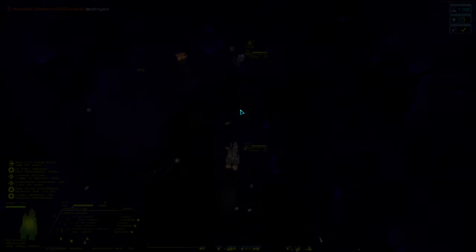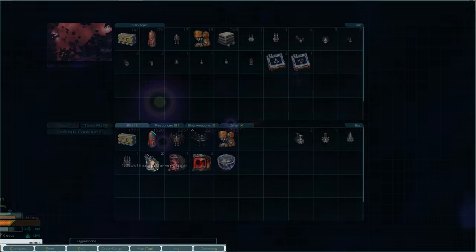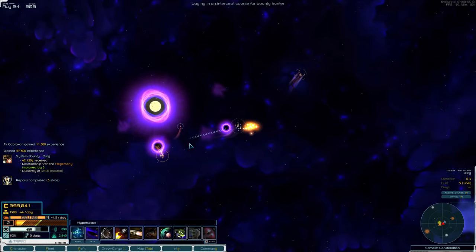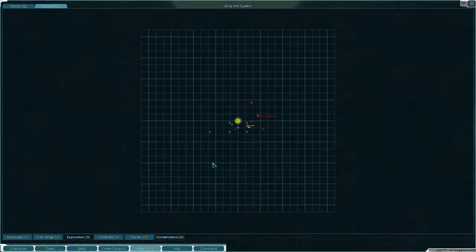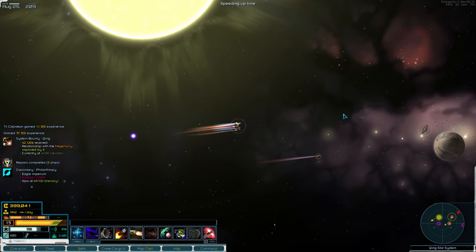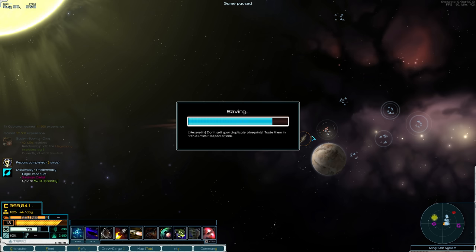We're going to stop by the pirate base. Sorry, not pirate base. The other one. The military base. Take it. Okay. Jericho! What do you have to offer me, Jericho? Oh my god! What the hell?! We're going in again!